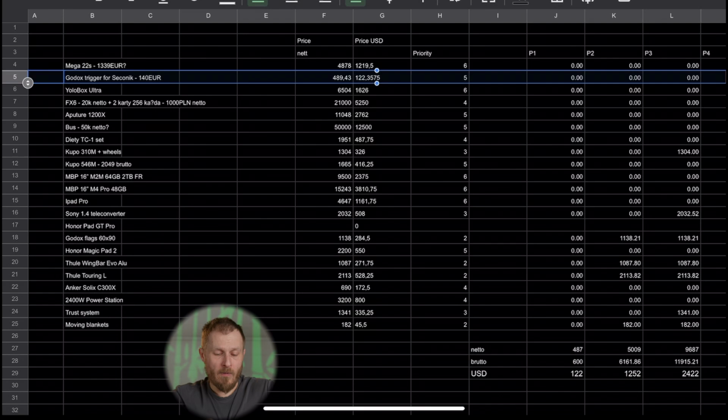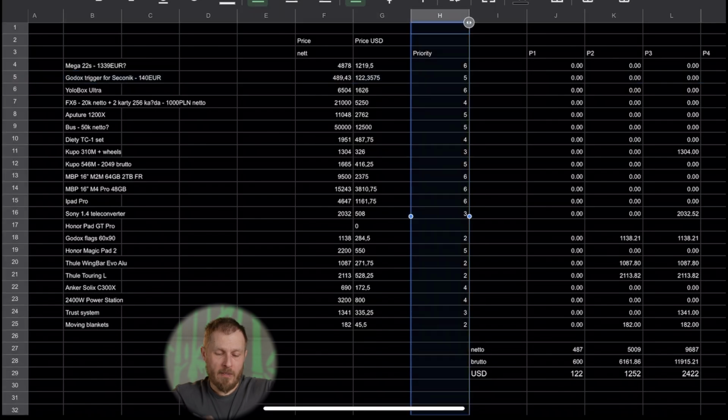Yeah, so that's why I have priorities, and I can compare the priorities between the items, and I know which thing is worth buying and which is not.